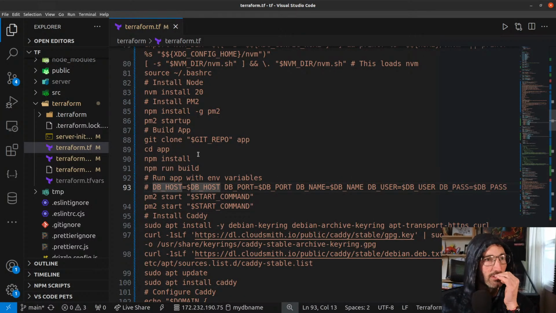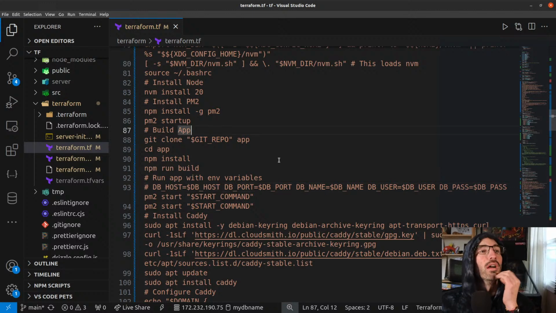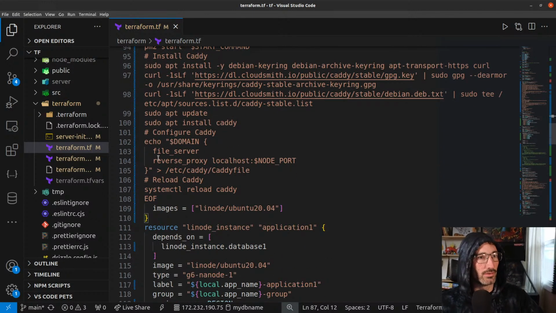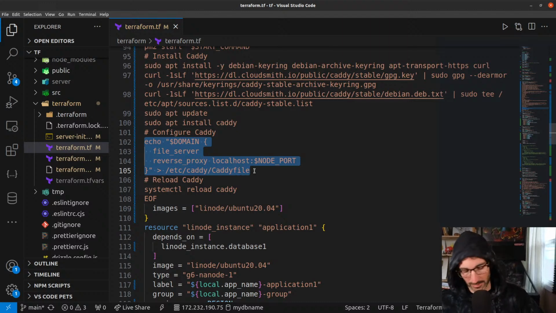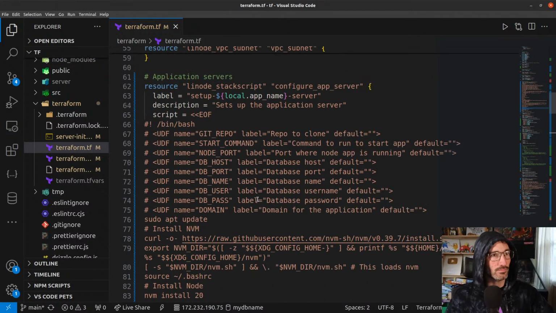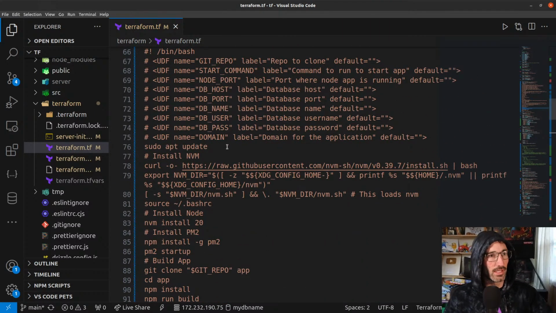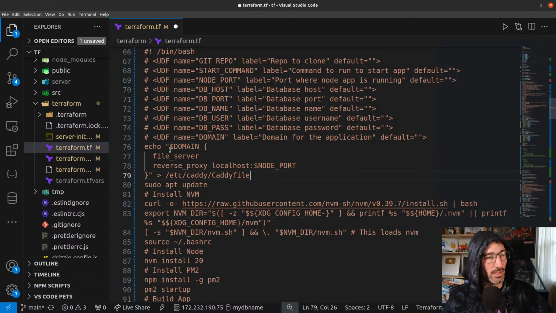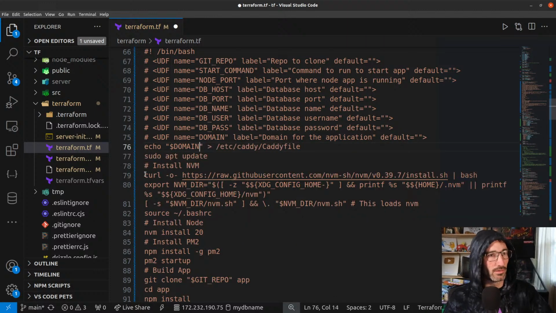Here's what we're gonna do. We are going to echo some of this stuff. First thing, right out of the gates, very first line: echo something like this.